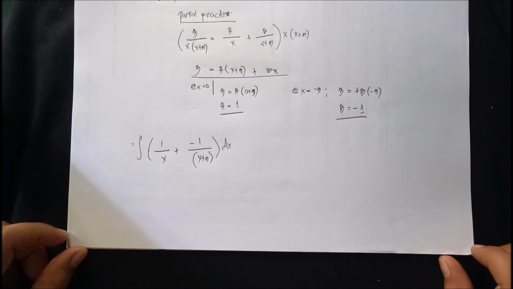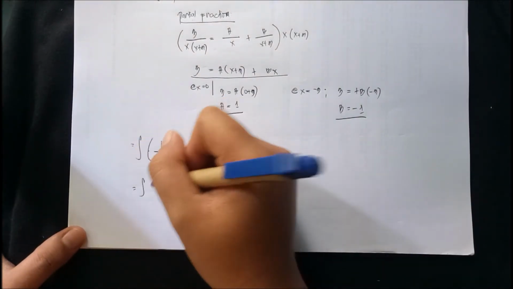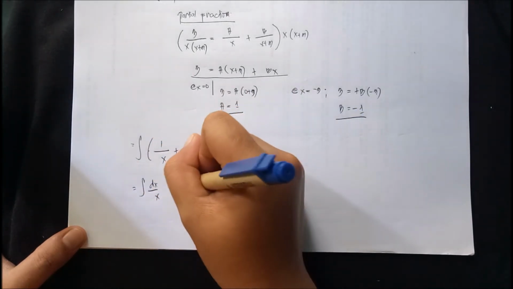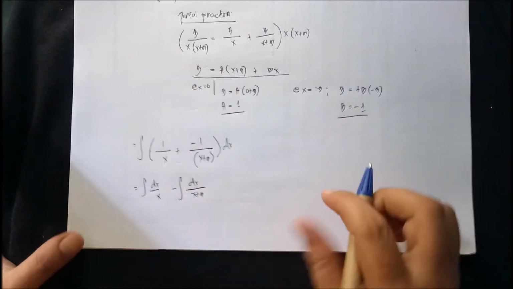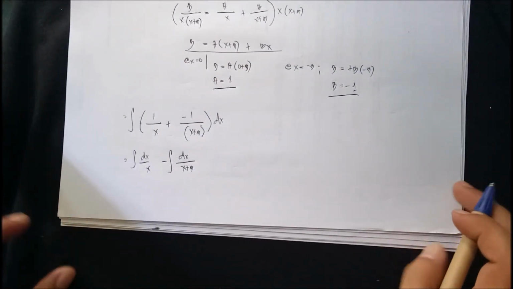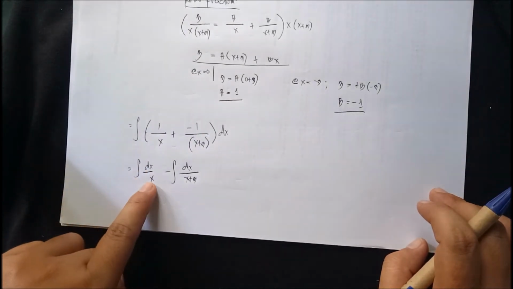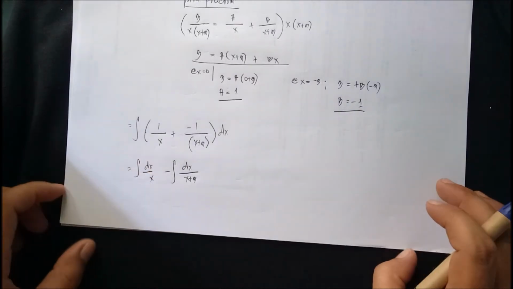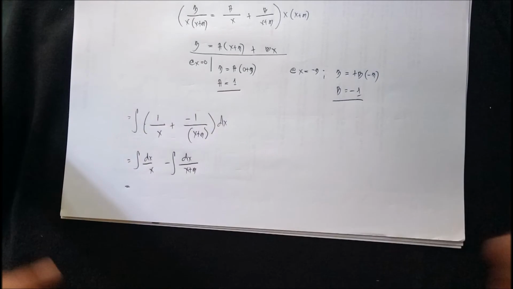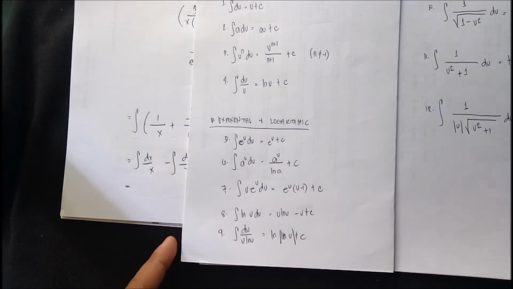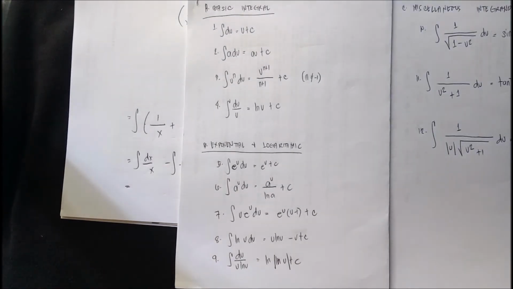Okay. Now, distribute, class, this becomes the integral of dx over x minus the integral of dx over x plus 3. Class, what is your integral of dx? If this is x, kung du sa dx sa taas, or kung ito yung u, x, yung du natin ay dx. So, ano nga ulit to sa ating formula? Binabalik ko from time to time yung formula para ma-familiarize natin, okay?